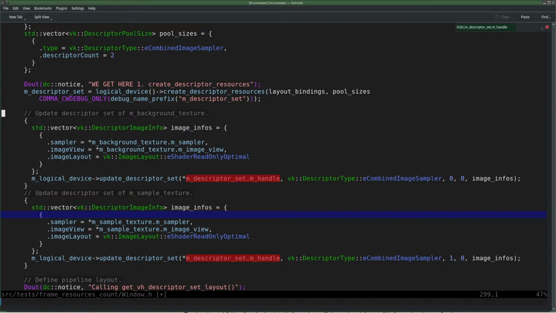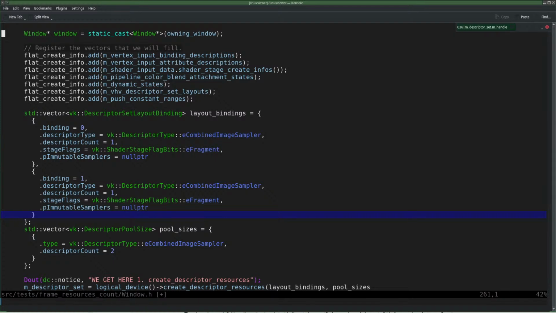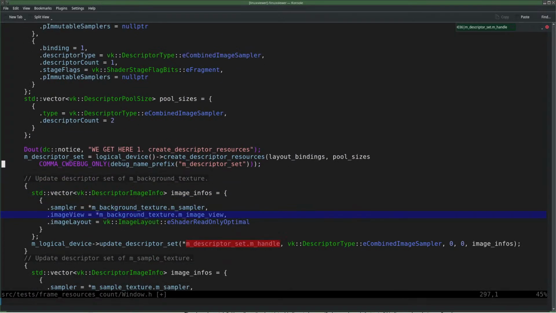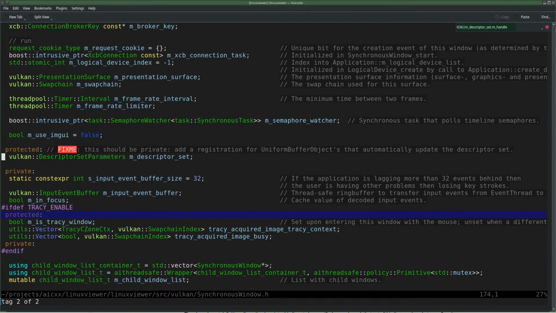That's not going to work because it accesses stuff. Let's see what does work. This works. It does not use anything from the window class. And this doesn't, because M descriptor, well, it's still member of the window class.